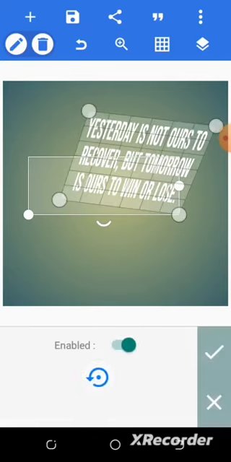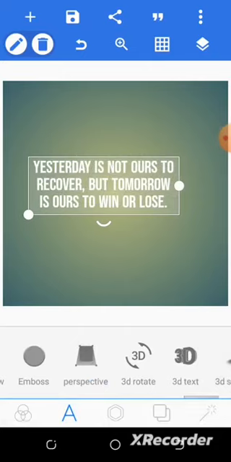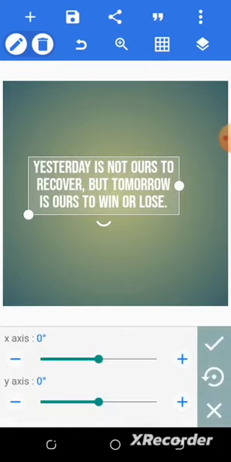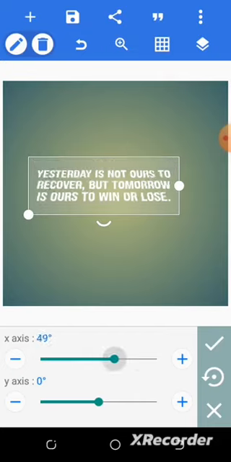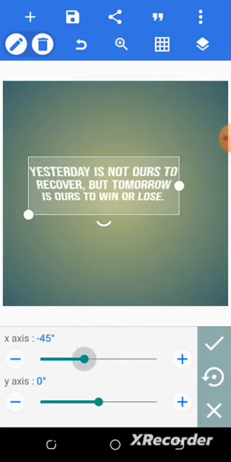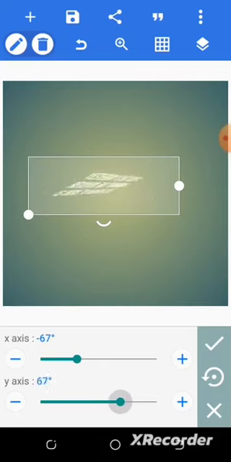Now the next thing we have is 3D rotate. This one is different from the rotate. The rotate we first talked about was just like rotating in a circle, but this one rotates like this, not in a circle, or to the left. So it is different from the one that rotates to form a circumference. This is a 3D rotate.